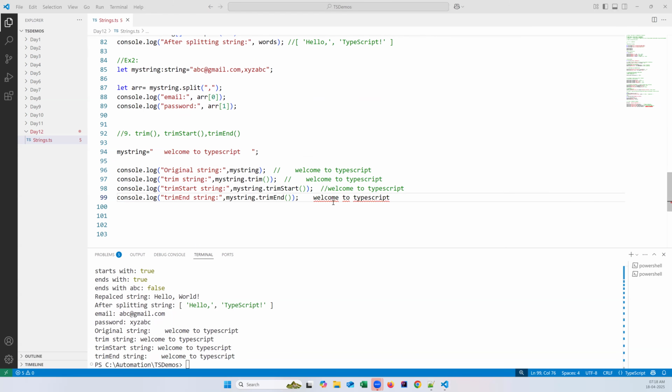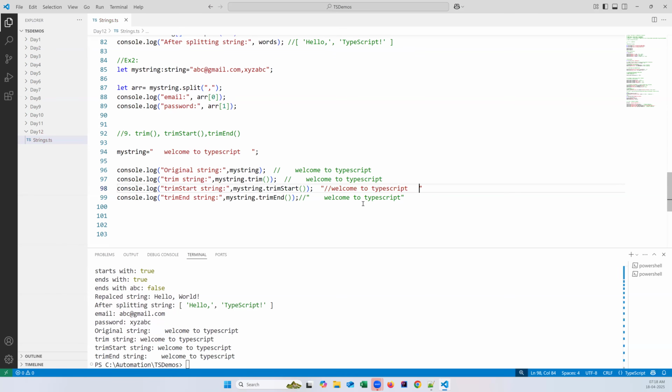I'll put the comment so that you can understand. This is the output of trim end. At the end, you don't have spaces. And trim start is nothing but, at the beginning, you don't have any spaces, but at the end you will have 3 spaces.